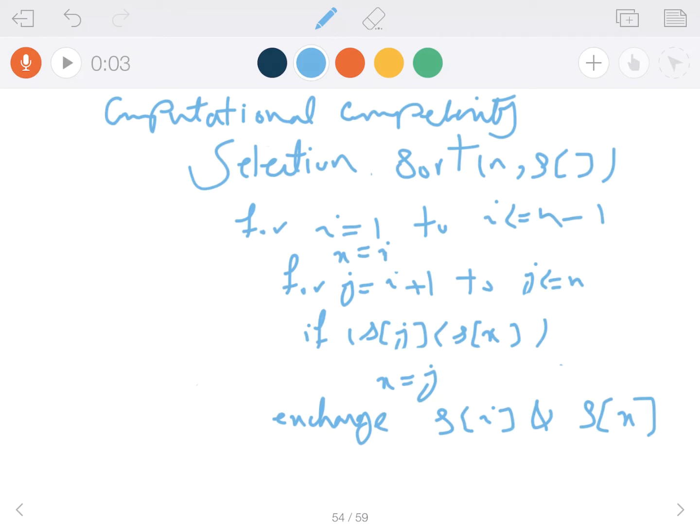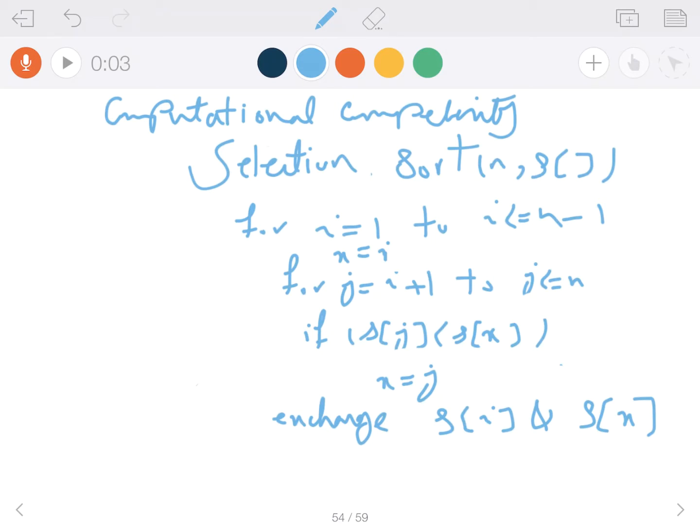Hello everyone. Today we're going to talk about the selection sort and its time complexity. In the previous video we talked about the insertion sort and the exchange sort, and the average and worst case when we are considering the comparison of the keys or when we are considering the assignment of records. Similar to the exchange sort, the selection sort has the same number of comparisons of keys in the worst case.